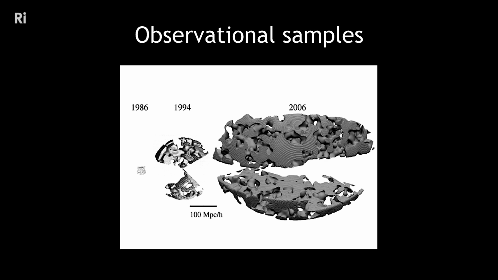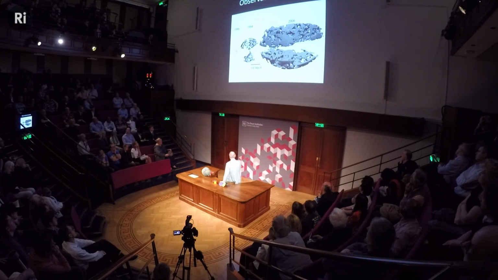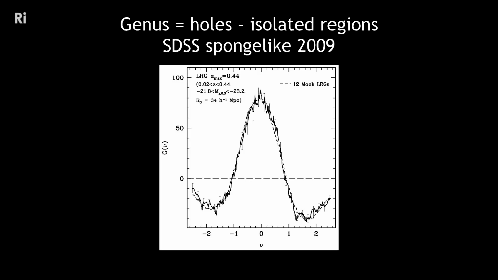Here's how these things have progressed. The first little cube I showed you was this tiny thing, and this is the Great Wall of Geller-Huchra here in 1994, and then in 2006 we made this, two large survey regions from the Sloan Digital Sky Survey. The Sloan Great Wall is down here, and you can clearly see this is the high density half. This is a sponge-like structure. So every survey that we've done has shown a sponge-like structure of the high-density region.